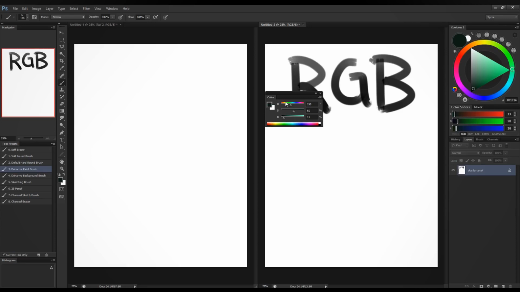But that's not what I want to talk about. I want to talk about RGB sliders. So if you don't have this and you open up color in Photoshop, you click here and there's a bunch of different panels, and you click on RGB sliders and you get something like this.